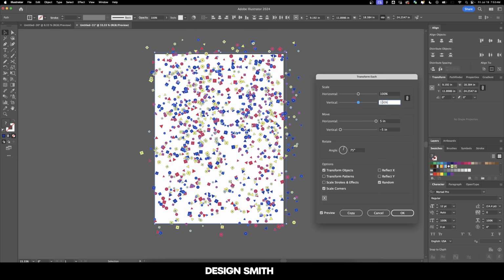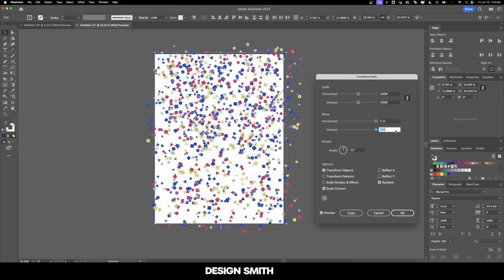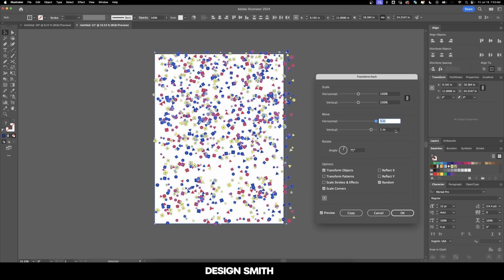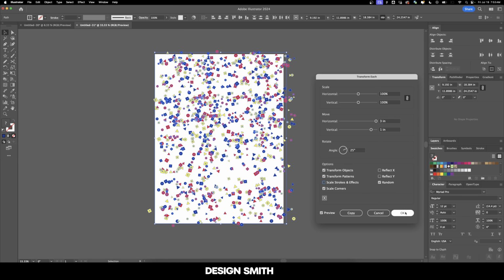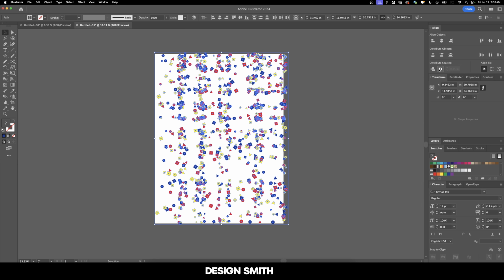This time I'm gonna leave the scaling at 100% and then just change the vertical scaling until I get something that I like. Basically, I wanna make sure that there aren't any large sections that have big gaps in them. All right, I think these settings are looking good, so I'll hit okay. And then make sure we have aligned to artboard selected, and then we'll do this one more time.